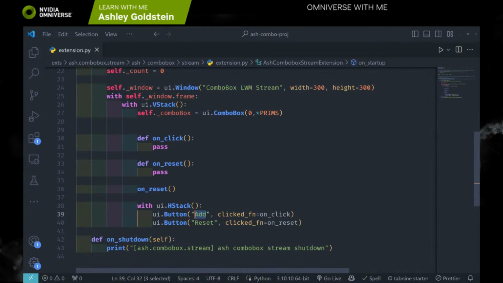I'm actually going to do, instead of add, maybe we'll change the color of them with a new material. So we'll call this one make blue and make red. And I'm just going to change this. We'll change the name of them, make blue, make red. I'm going to save this just to show you what happens when we have an error.